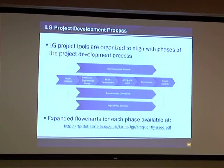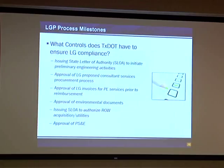At the bottom, you can see there are links to flowcharts for each of these phases that explain in more detail what the actual steps are, what the local government's responsibilities and actions are, and what TxDOT's are. Some of the things that TxDOT actually has as tools to manage the local government — the checkpoints along the way that they have to accomplish — all of these ten steps have specific information in all of our documents to show what the local government's responsibility is, what TxDOT's responsibility is, and what the requirements are to actually complete that step properly.